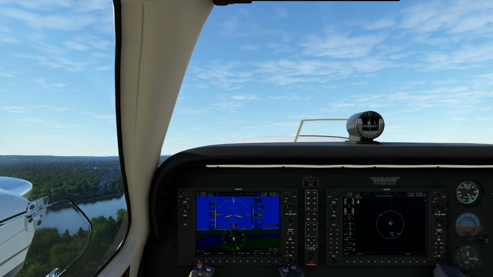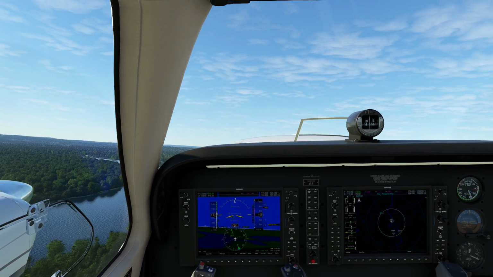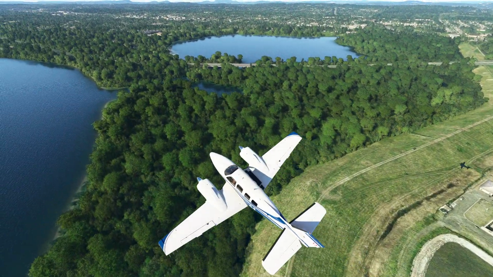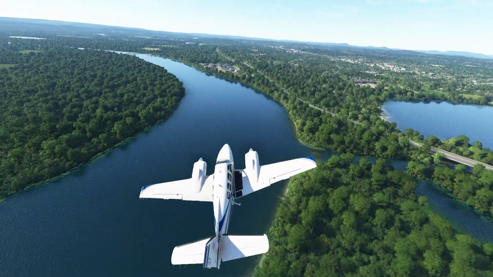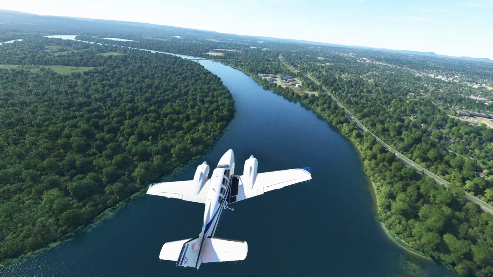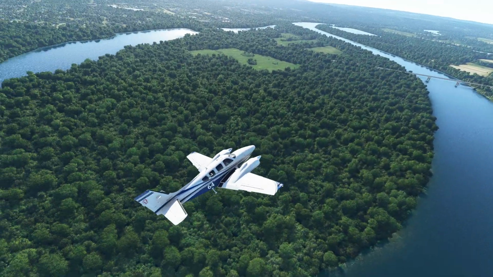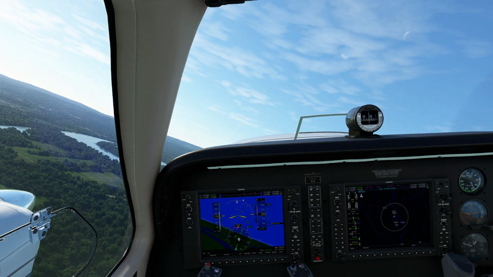And I'm going to go ahead and take that gentle turn. Now, if you remember from the pattern there, we saw the fact that we could take that turn, and you can see right off my right wing, do you see all the houses? So the idea here, in our pattern now, is we're going to turn away from where all the people are. And we're going to be executing this gentle turn over this area here where there's not going to be as many folks, basically setting ourselves up.